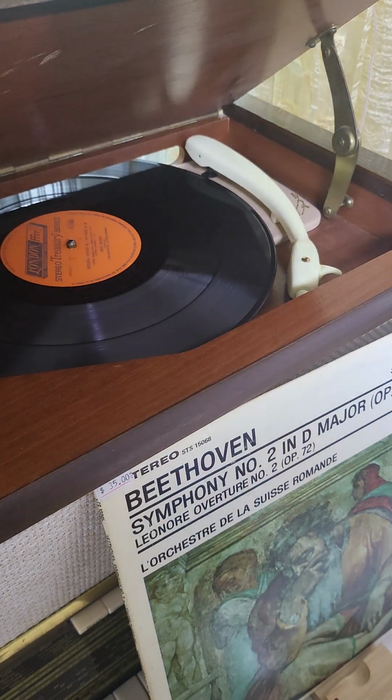This LP vinyl is Beethoven Symphony No. 2 in D major, Op. 36, the first and the second movement. Ernest Ansermet conducted, l'Orchestre de la Suisse Romande performed. And this vinyl was released on the London Records label in 1969.